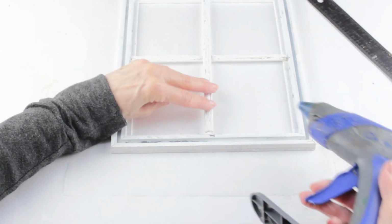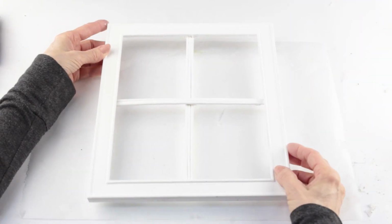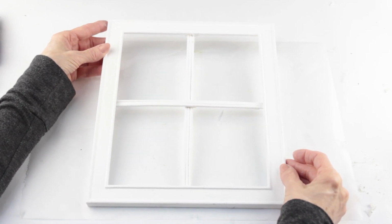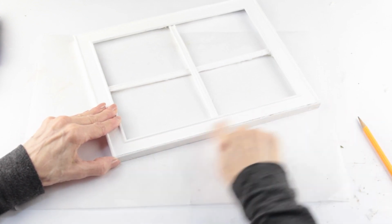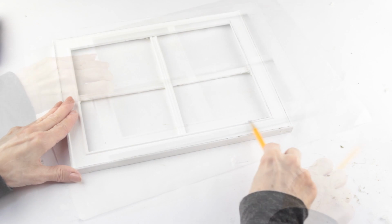With all my pieces glued into place, I'm using the same shading technique as I did in my first project. I'm once again using my pencil and just kind of randomly rubbing it against the side of the frame. And when I'm done, I take my finger and I just kind of blend it in.